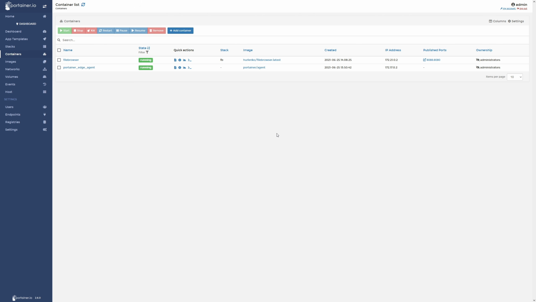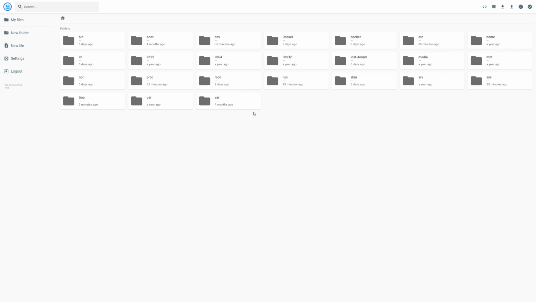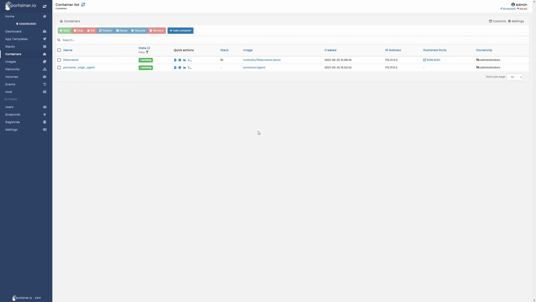And back when I pasted that public IP into that field, this is what that is for. So when you do click these ports, it'll actually take you to file browser. So if I click this, it'll open file browser. There it is. And what's really cool about the endpoints is they now allow you to actually add stacks, and you can control stacks through this now, just like you would in any normal Portainer instance.